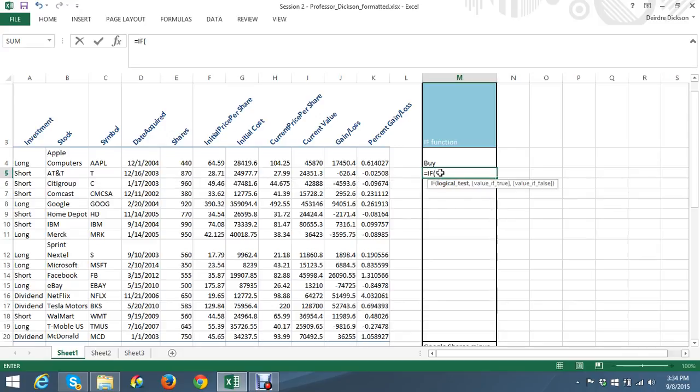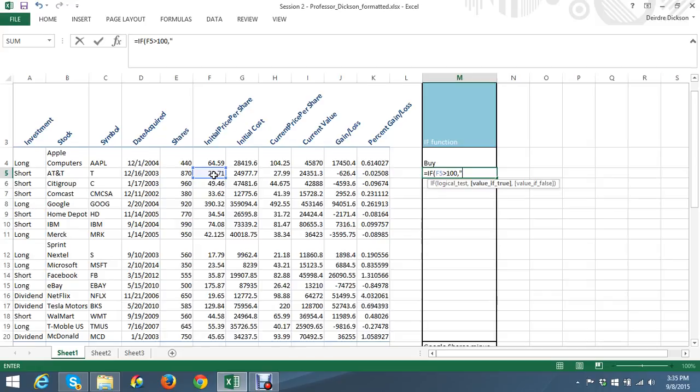In my parentheses, I'm now going to put in what they call the logical test. So what column and row am I looking at? Again, I'm looking at F5 here. So if F5 is greater than 100, I'm going to have a comma to separate. Now, what's going to happen? If F5 is indeed more than $100, what do I want to happen?